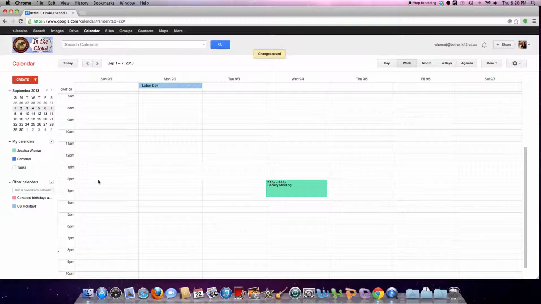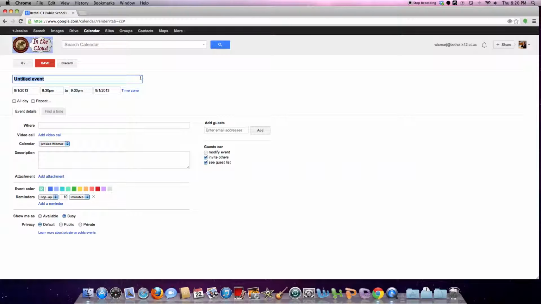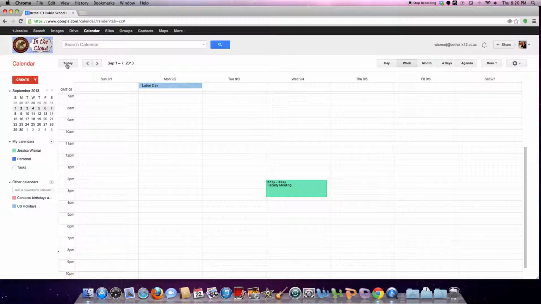All right. Something else you might want to note is just in terms of the settings on the calendar. You can also create an event this way. There are all sorts of different options in terms of that. And yeah, that is about it, just toggling things on and off. You'll get comfortable with it very quickly. It's a pretty intuitive interface, so there's not too much to it in terms of that.